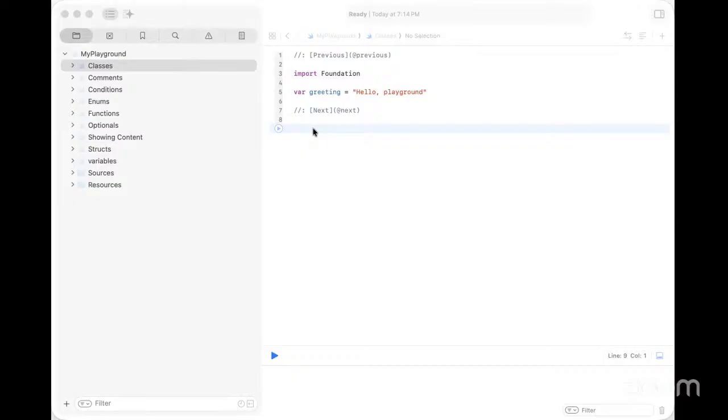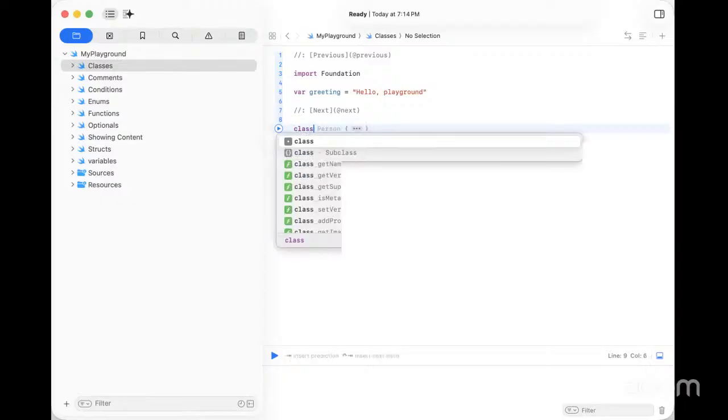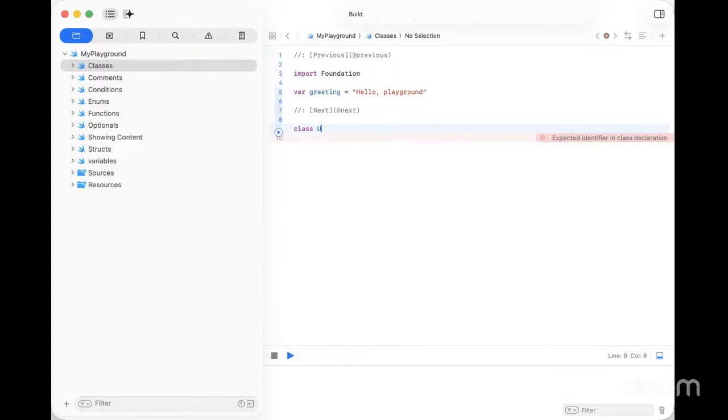What we can do is say class, which is lowercase c-l-a-s-s, space User with a capital U, space left brace. This class is not inheriting from anything, so it's just a new class.